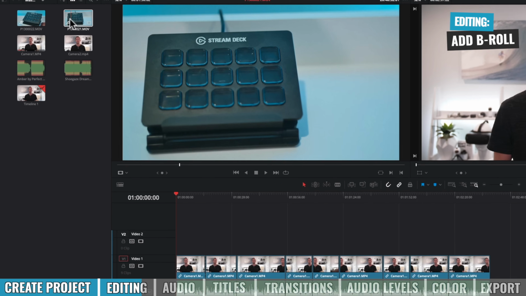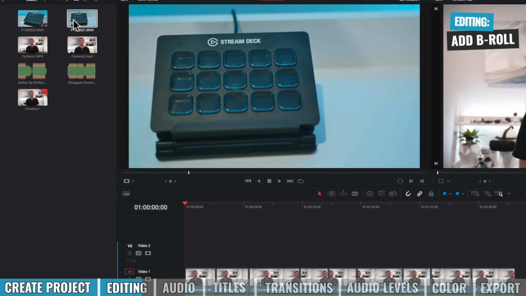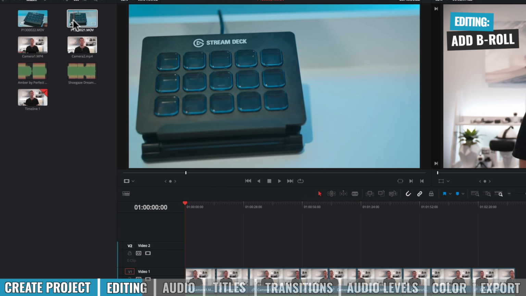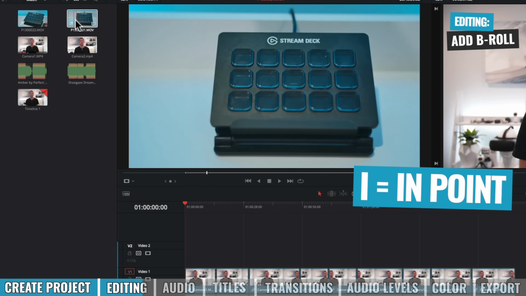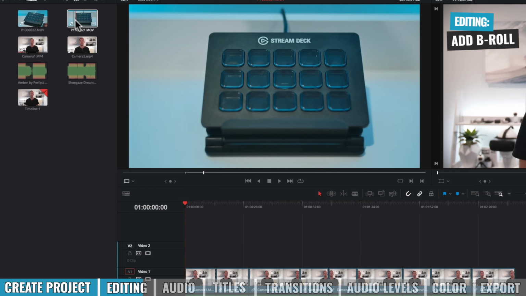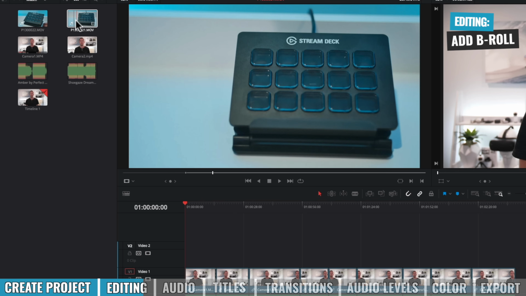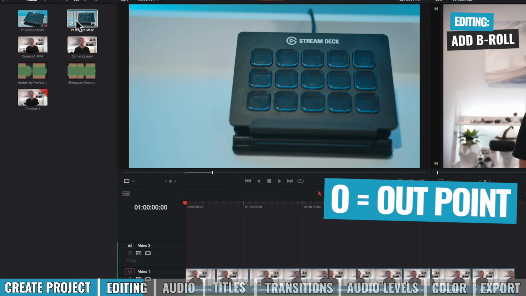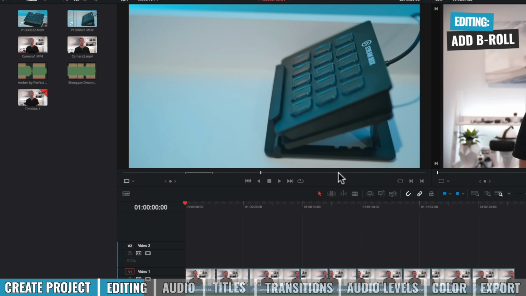So if we come up the top here to some of our B-roll footage, we can just move our mouse cursor left and right on this to find where we want that clip to start, and press I on the keyboard to mark an in point. And if we scrub across here, let's say we want it right when it hits the other edge there, before it bounces back, about here, and press O on the keyboard, we've now marked an in and an out. So you can see we've selected just this section of that much bigger clip.